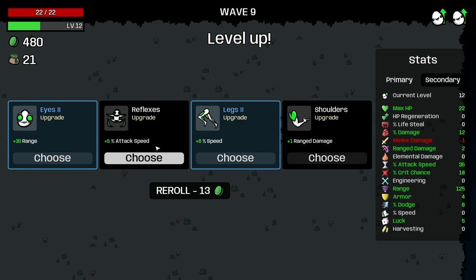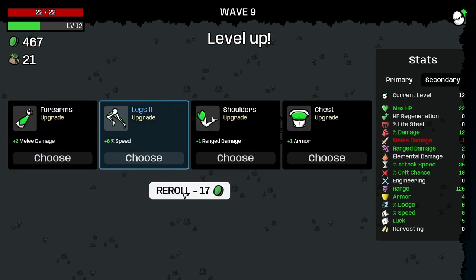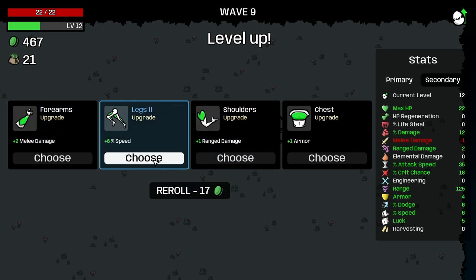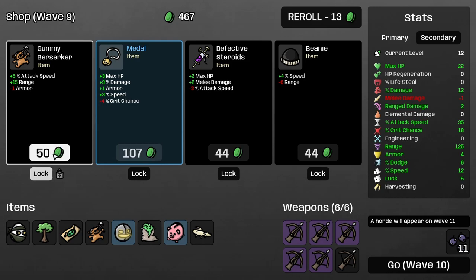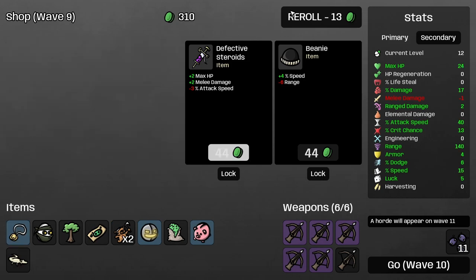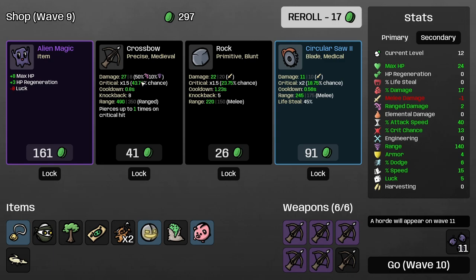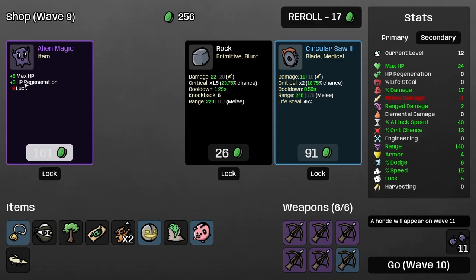Okay, I could get attack speed, but I'm actually going to get speed here, I think. I think I'm gonna risk it. Ooh, extra speed. Yeah, I'll take extra speed. Okay, let's get that. Max HP, damage, less crit chance. I think that's fine, actually. I think that's alright. Extra speed, less range. Nope, don't want less range. Another crossbow. Yes, please. Less luck.